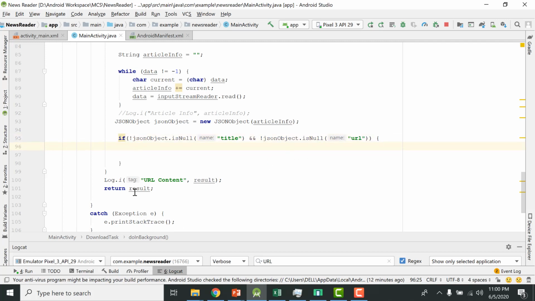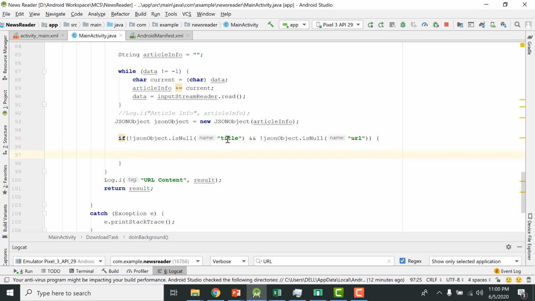So now if we have the title and if we have the URL, then we will go inside the body of this if. This means that isNull will be false, and then that false will be converted into true by this not operator.